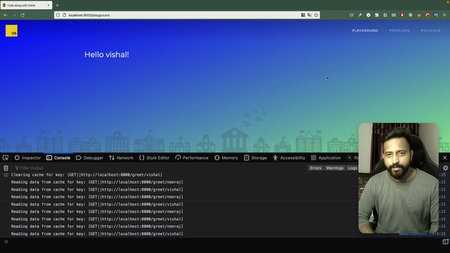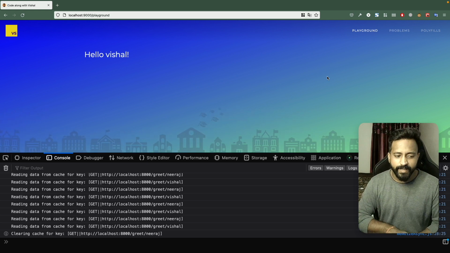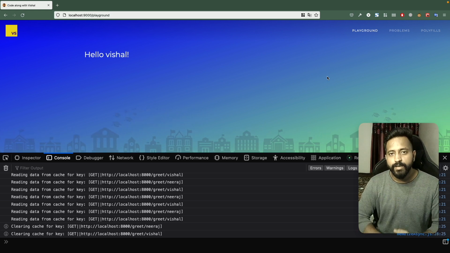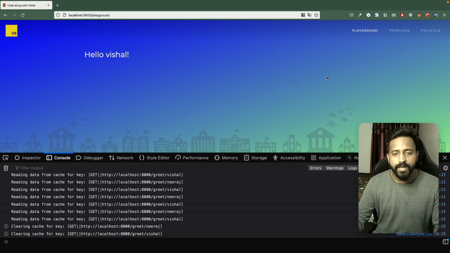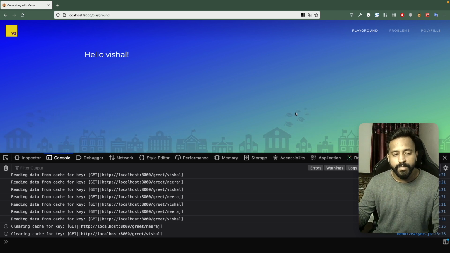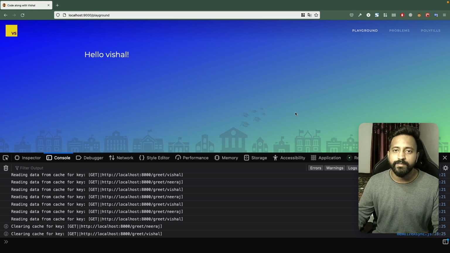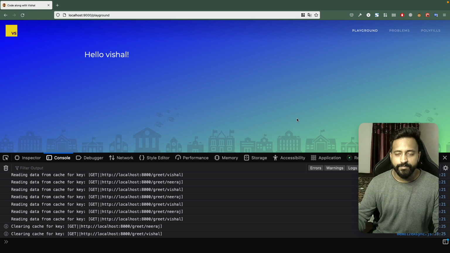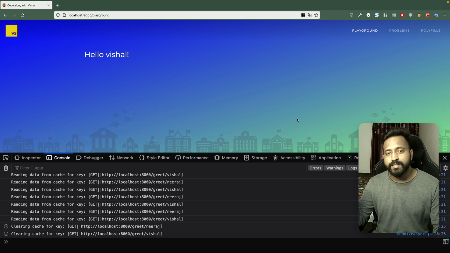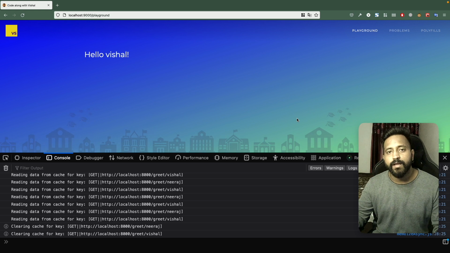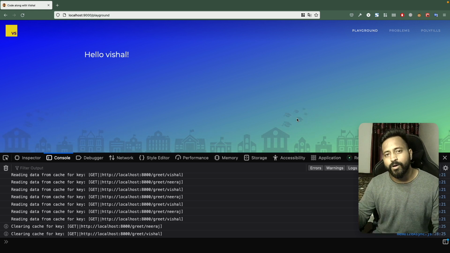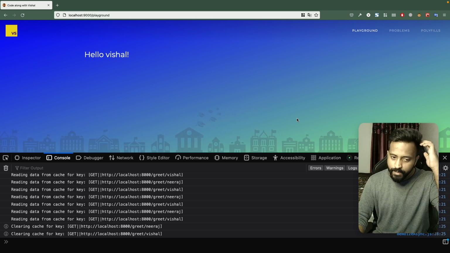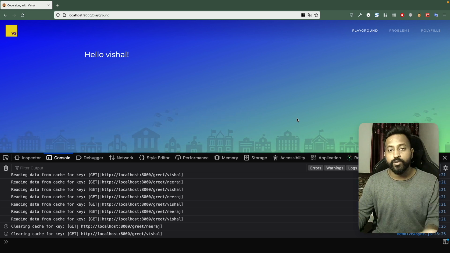So this is a very important utility, and it will be very useful for the use cases where you are, let's say, making a dashboard and you make multiple API calls, and you don't really want those heavy operations that are getting the data for a year or 2 years and so on to get triggered so frequently, because it is going to increase the load on the server as well, and on the user experience you would go on showing a loader. For this scenario we had a call for 4 seconds, so in a real-time scenario it might be more than that as well.